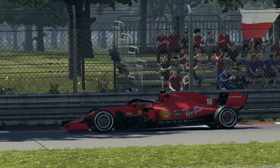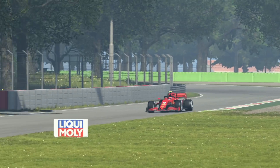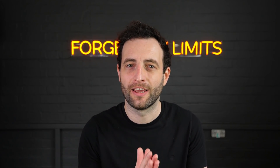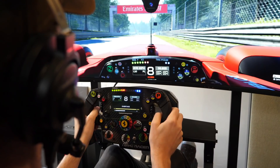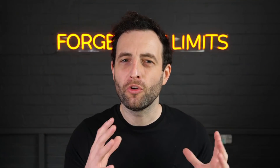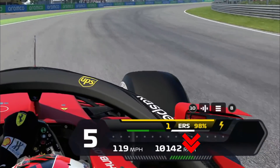The most common mistake we see on the throttle is when a driver is way too aggressive when they're getting on the gas. Even if they're using traction control or not spinning the car out entirely, they will be lowering the amount of grip the car has, which will mean their lap time is significantly slower. You can likely tell if you're too aggressive on the accelerator if you're having to lift off as you exit the corner.